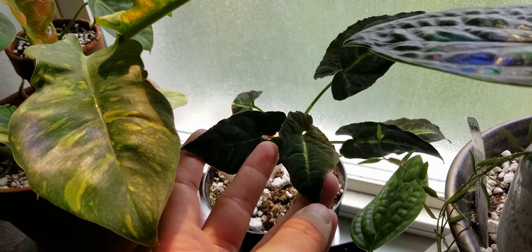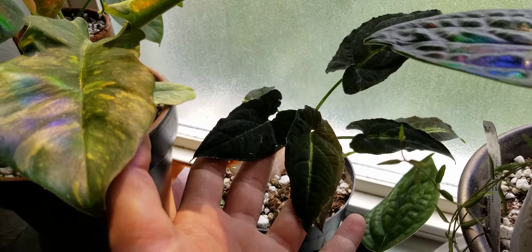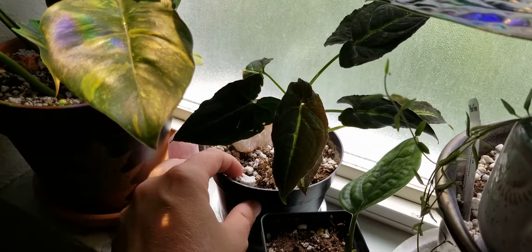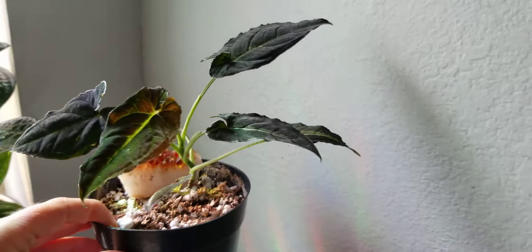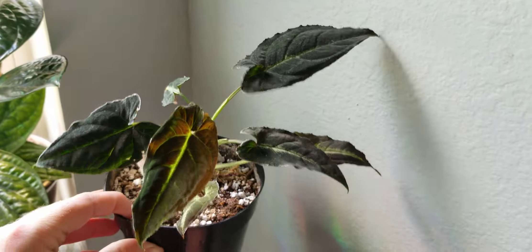Perhaps my favorite plant currently is the Syngonium rayii. I got it from Glass Box Tropicals, I think. I love it — if anybody sees this plant I highly recommend buying it because it is a fast grower, it's vigorous, and those leaves are just so dark and velvety. I have a matte black pot I recently got that I'm going to put it in soon — I think the combo would be really cool. I'm in love with it. There will probably be another plant that takes the number one spot, but not anytime soon.